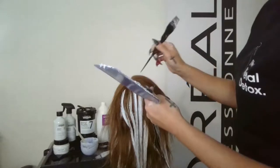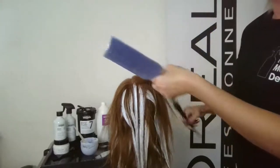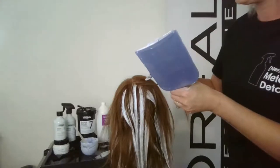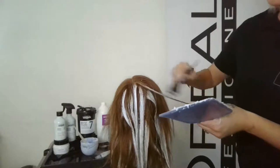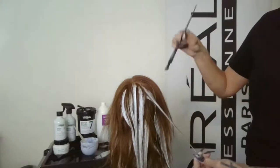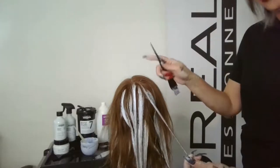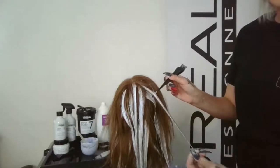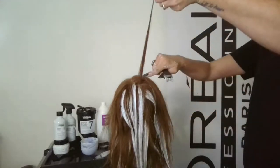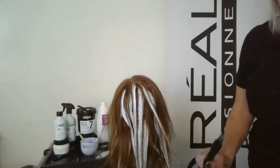From that one, I'm taking one more off to the other side — the hair is swirling there and that's how it'll fall naturally. I'm going to take the next piece off to that swirl and paint this side of it. Anytime you're doing a single point or smaller piece, it's sometimes harder to control the product. A good way to think about it is the back of your brush as an eraser — holding a little tension and running the brush directly underneath just to make sure there's no loose product and smooth out any spots.